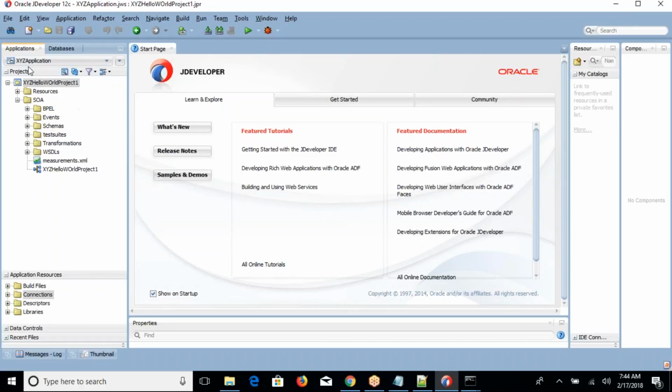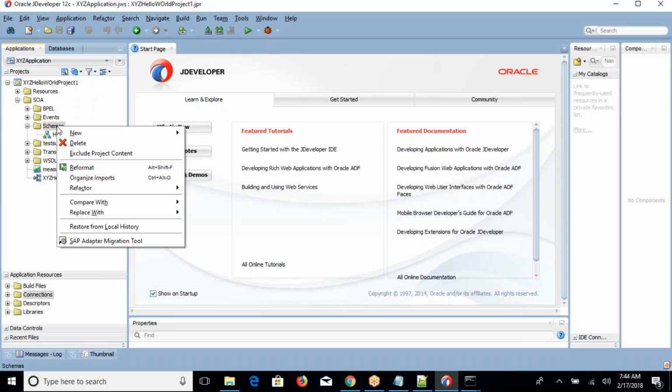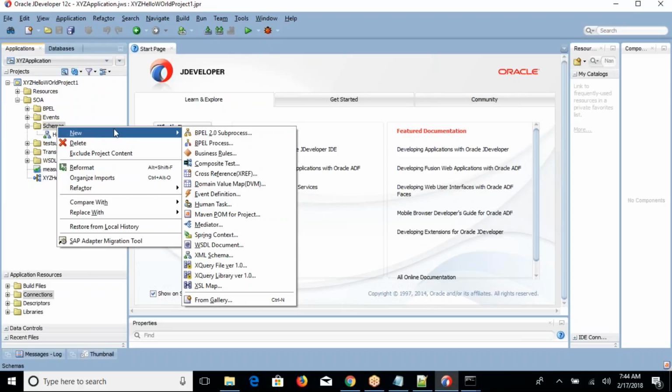For now, there is no need to understand what an application or a project is. We just need to understand what a schema is, which is nothing but an XSD, and how it can be created. Now I'm going to create a new schema in this way.